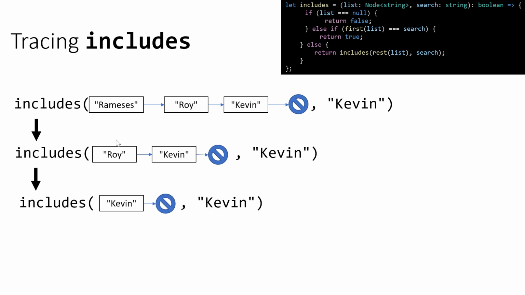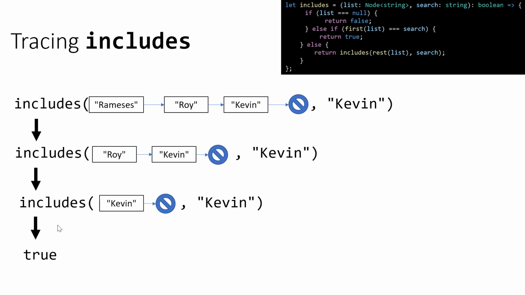Similarly, in this example, when we evaluate it, Roy was the first node of our list and the search string was still Kevin. So the list was not empty, right? And the first element of this list was not equal to what we were searching for. So then we would substitute that call with a return to includes the rest of the list using the search string Kevin, right? And so that call would evaluate to true.